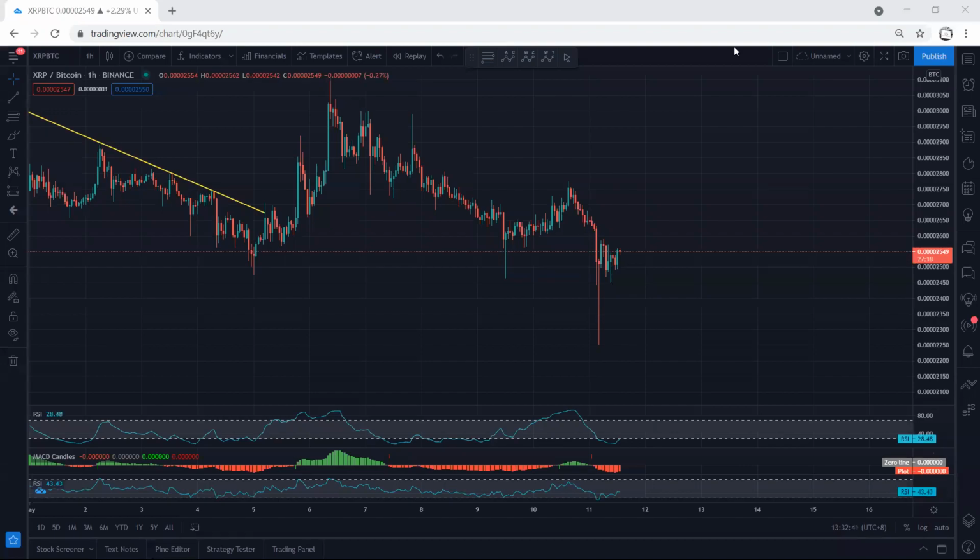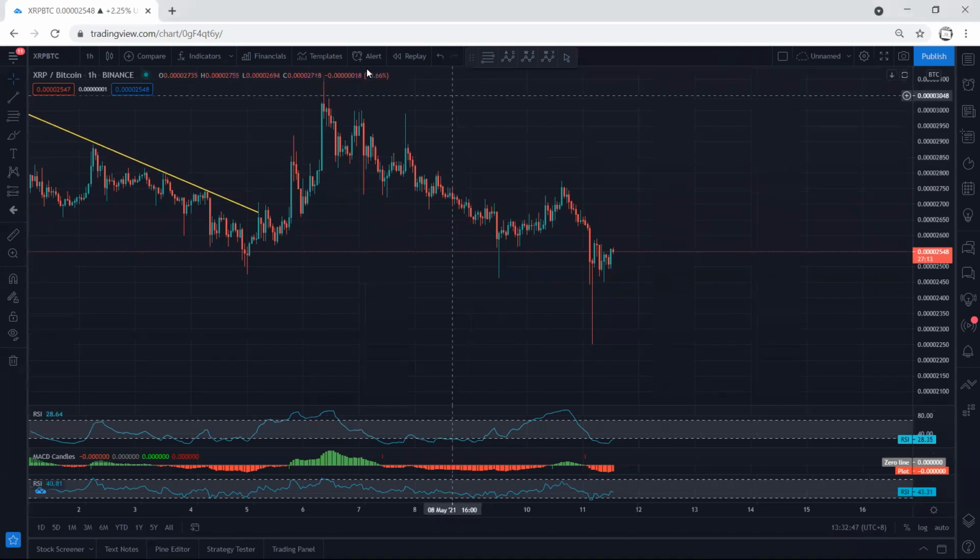XRP, we want to analyze the XRP versus Bitcoin. We start with the 1 hour chart. If we refer to our analysis, we mentioned we will have to wait for the correction to make a decision, see what's the next. We get the correction, but the way it's correcting doesn't give us any trade setup because we mentioned we have to get a deeper correction to look for sell or reversal for buy.